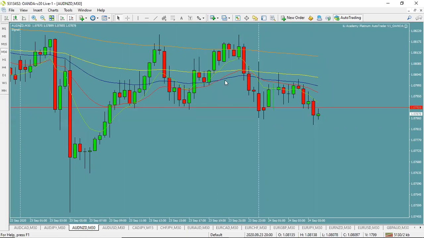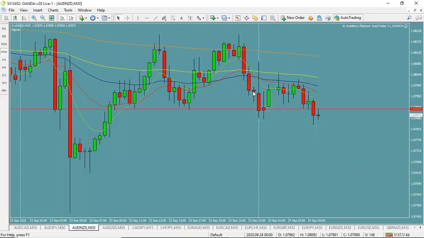So our blue line here is going to be our 50 moving average. What we look for is a straddle of the 50. Nothing else counts, okay? So what counts for us is when we have the open above the 50 for a bearish candle and the close below the 50. So the candle is straddling, you can see the 50 passing right through it. It doesn't have to be in the middle or anything like that, as long as there's body on both sides of the 50, right? Then we don't do anything on that candle. We wait for the next candle.